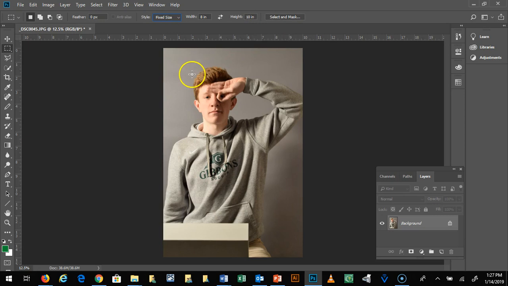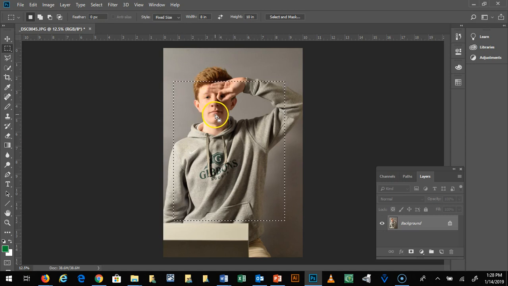Now that means whenever I click inside this image, it's going to automatically create an 8-inch by 10-inch border, right? No matter what I do, it's going to do 8 by 10. So I don't have to worry about clicking and dragging and getting it just right. One click, and I've already got the exact size I need. If you click outside of the selection, it's going to just make a new selection where you click.